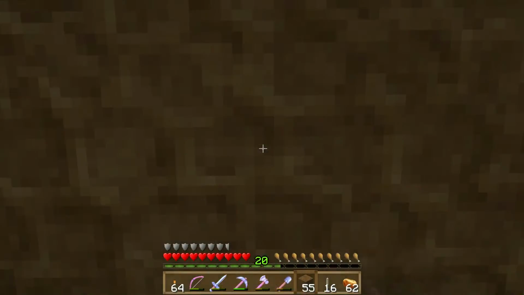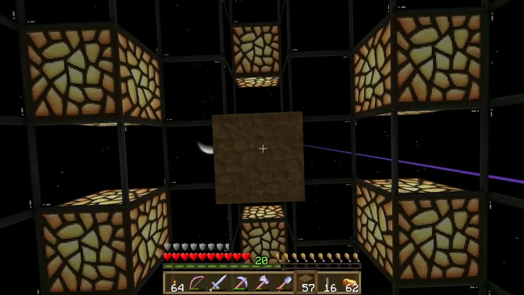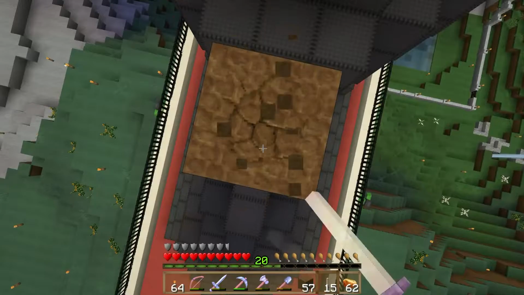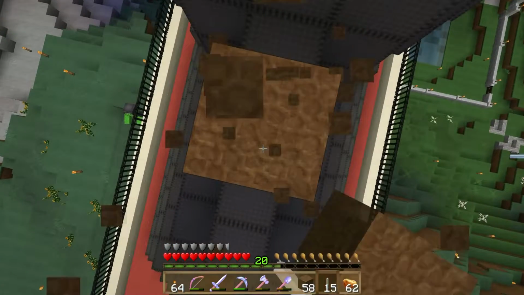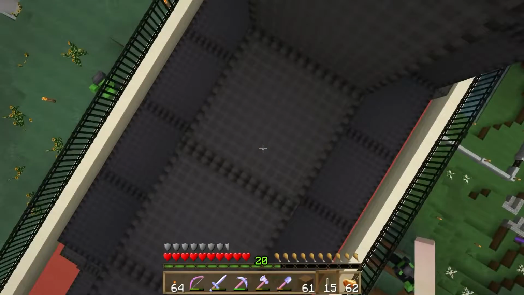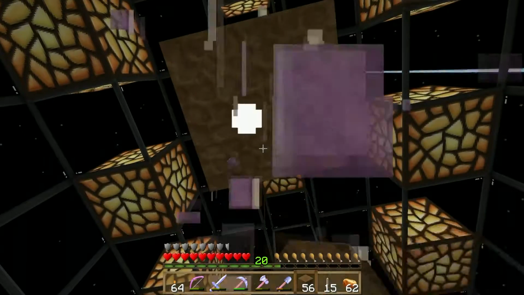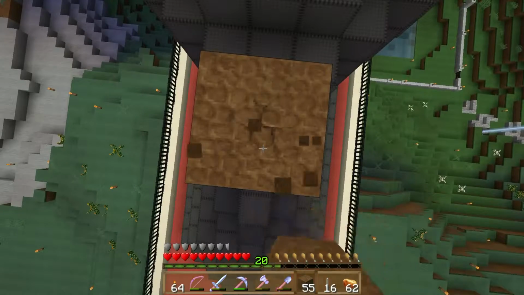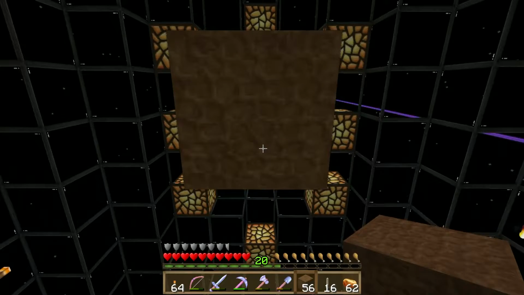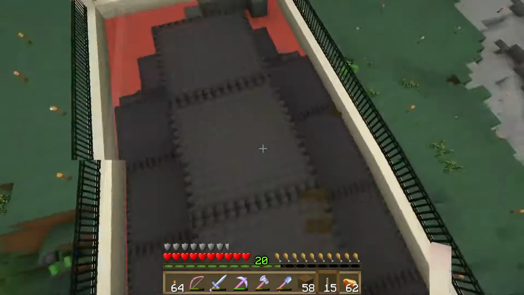Let's pillar up, and let's drop this down. Does this make enough of a difference? Not really, that's still too low. Hi, Mr. Zombie, I see you. Millions and millions of zombies. So we almost need to come down a little more. You see, now that's a little better, isn't it?